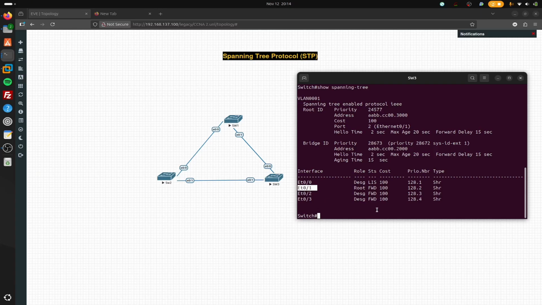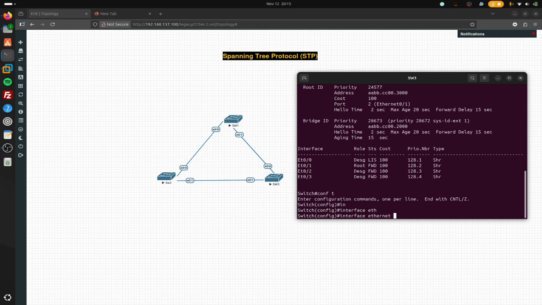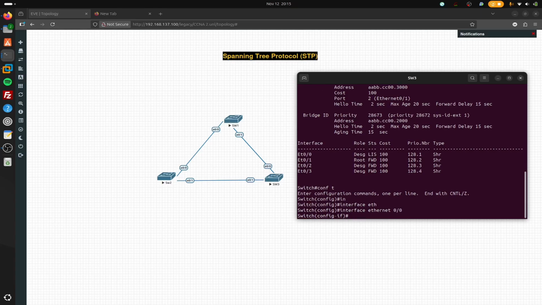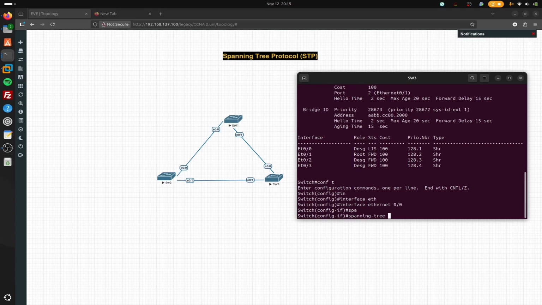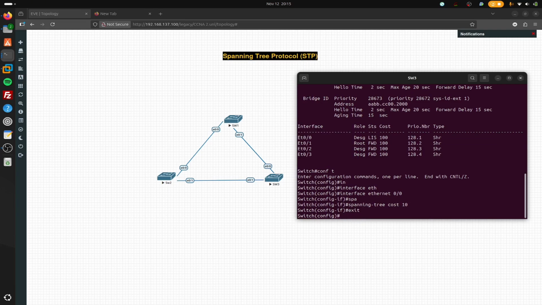So let's go to conf t and interface Ethernet 0/0, which is this. And spanning tree cost, let's give 10, and exit.